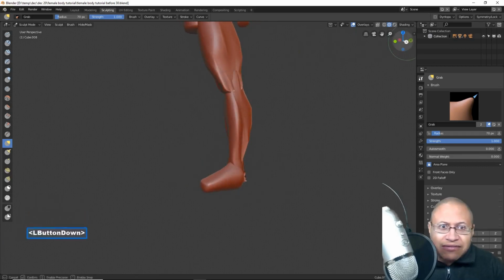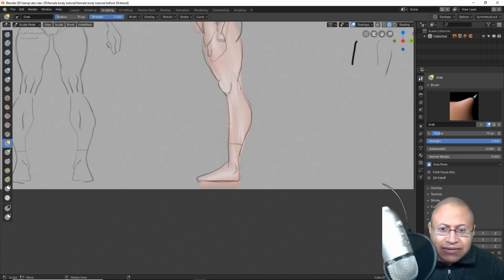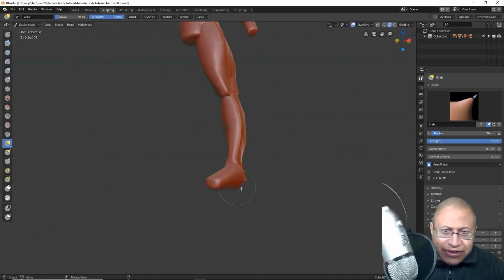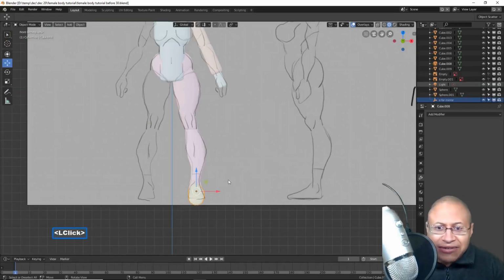I'm going to click the red X. I find that when you're working with a foot like this, it's useful to do what we're about to do now. I'm going to go to Layout. I'm going to hold Shift and then right click. When I held Shift and right clicked, I moved the 3D cursor to here.